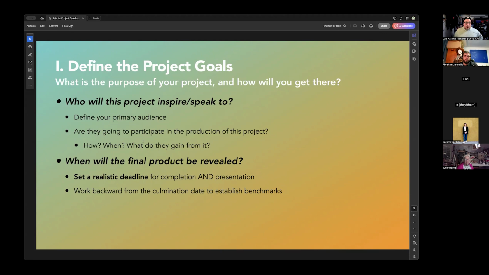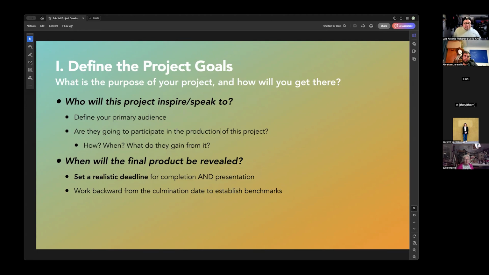So those are ways in which you can start thinking early on about how your projects are going to impact the community, and again, to what degree are they going to be involved in helping you make it. The more you involve other people, the more complicated it could get, but the more fun it could be too. There's always some element to the planning that you can make fun for yourself.